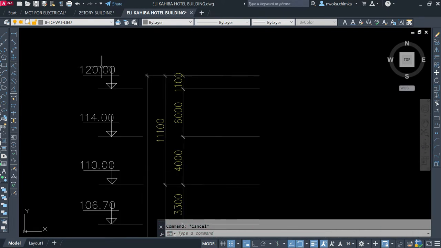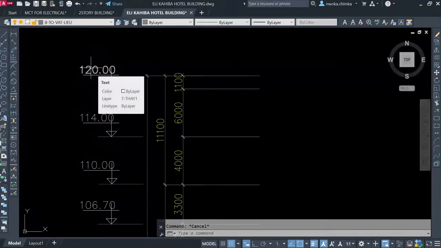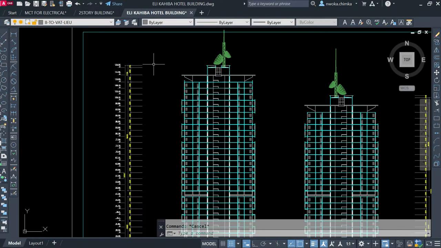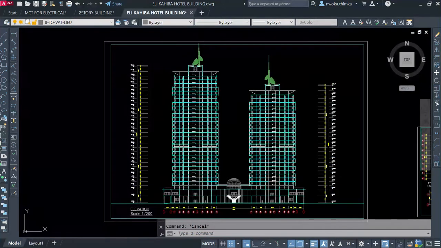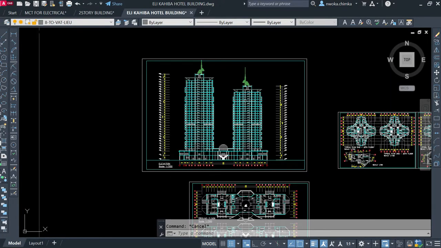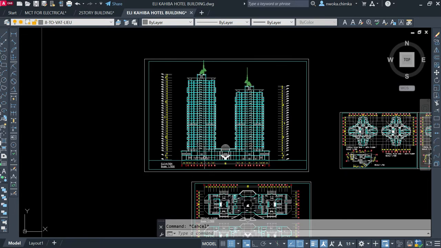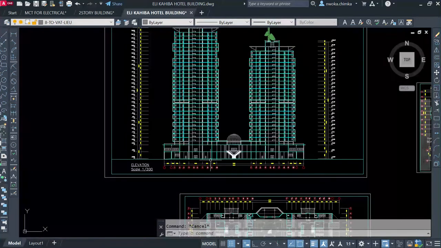As you can see, this building is already 120 meters high. So at this height, there is what they call wind load. Wind load must act on this building, and we have already gotten all the wind data for the area, the land or terrain where this building is to be sited or constructed, which we will also show you as we perform the structural design, together with the soil bearing capacity of this area.